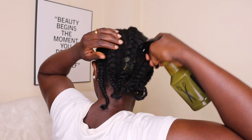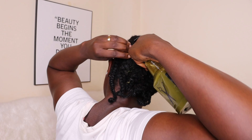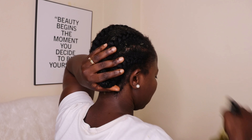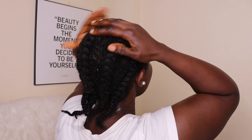Or apply all over your hair as you can see me doing. I will advise you all, when you apply this treatment, use any oil or butter of your choice to seal in the moisture. And don't forget your scalp massage — I'm a big advocate for massaging your scalp because that's where blood flow increases and hair growth starts to manifest. Focus the water on the tips of your hair and also on the scalp to treat and grow your hair really well.